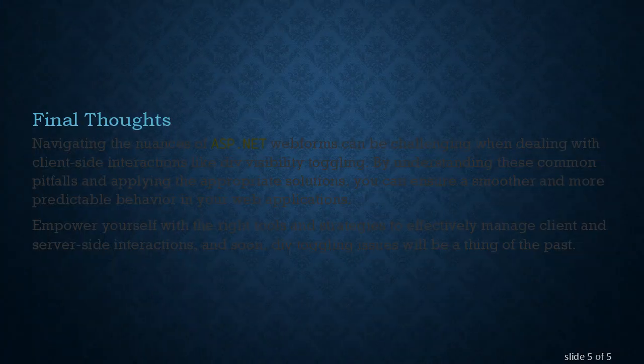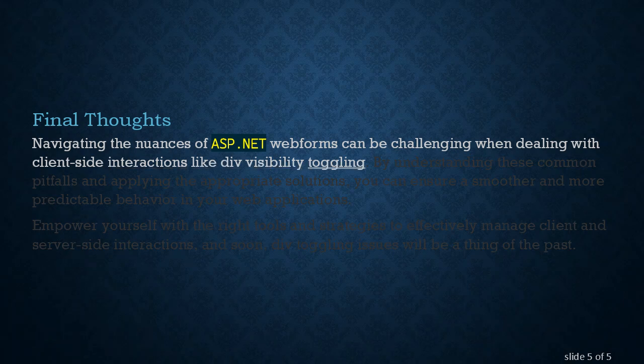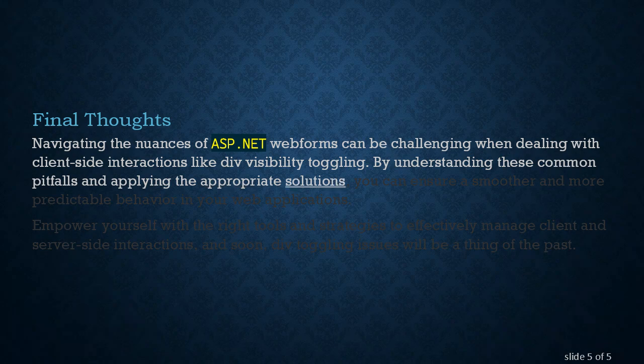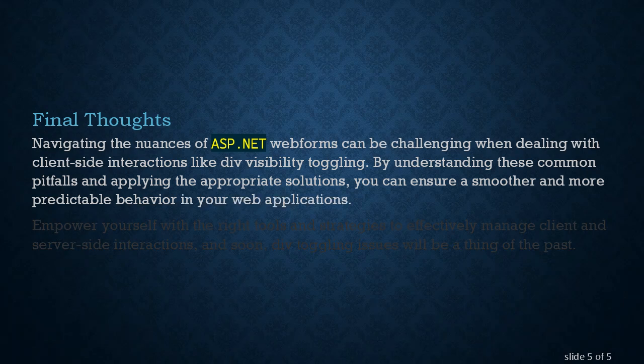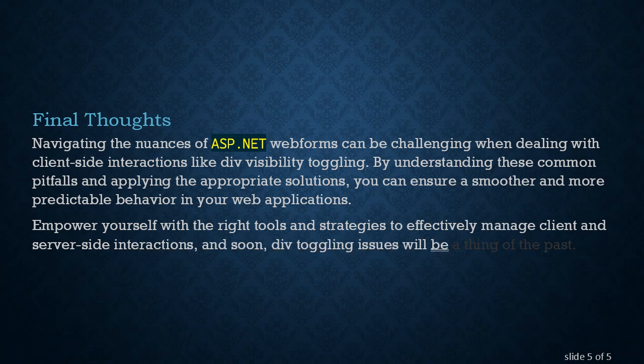Final thoughts. Navigating the nuances of ASP.NET webforms can be challenging when dealing with client-side interactions like div visibility toggling. By understanding these common pitfalls and applying the appropriate solutions, you can ensure a smoother and more predictable behavior in your web applications. Empower yourself with the right tools and strategies to effectively manage client and server-side interactions, and soon, div toggling issues will be a thing of the past.